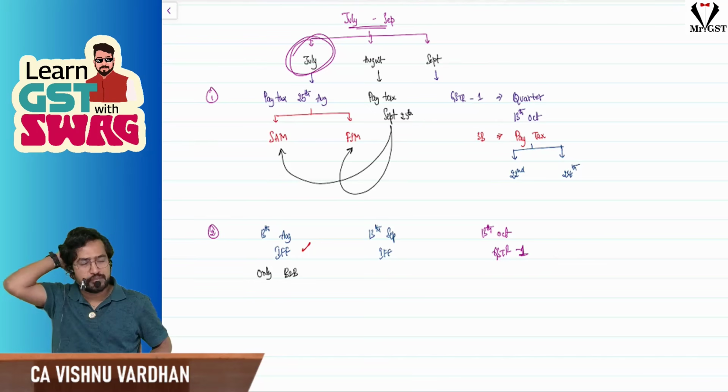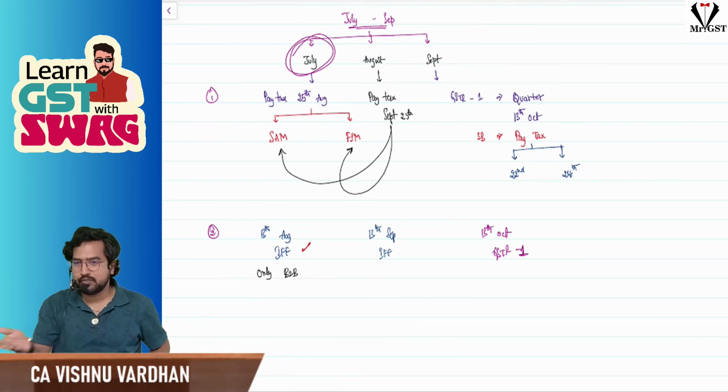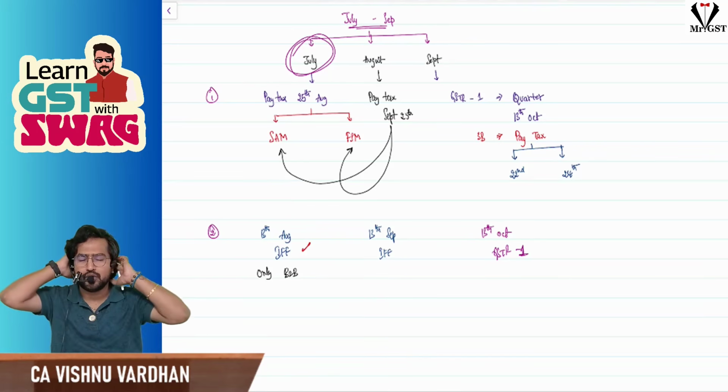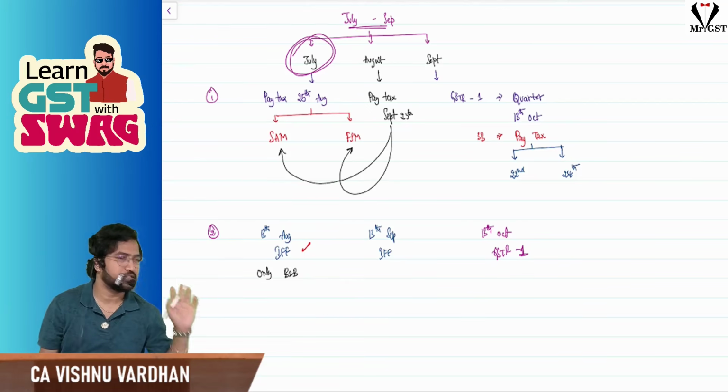Now what you did is, they want to keep you free. Quarterly ones they wanted to disturb you. Now monthly ones obviously you are disturbing. You're asking me to file IFF, again pay tax, again IFF, again pay tax, and again 1 and 3B. Instead of this, happily I will file 1 and 3B, 1 and 3B, 1 and 3B. I will never advise any of my clients to follow QRMP. Why? Because it is a waste, an unnecessary headache, and you have to remember too many things. Good and simple tax. So don't follow QRMP. That is the final message.